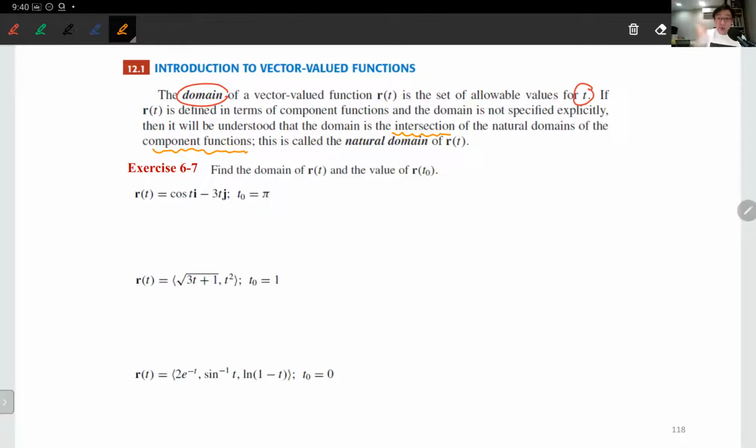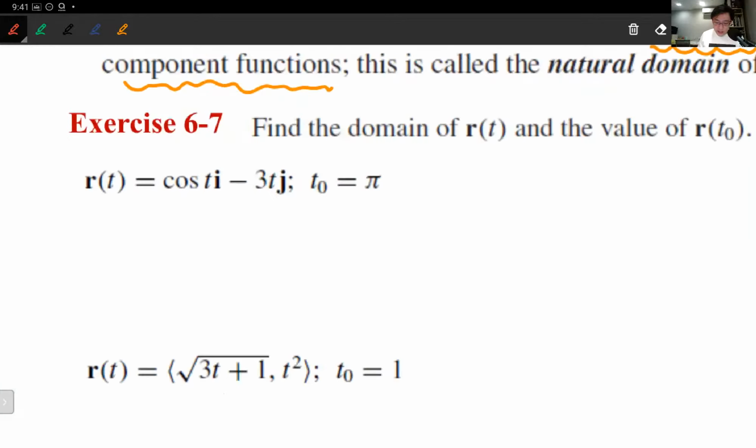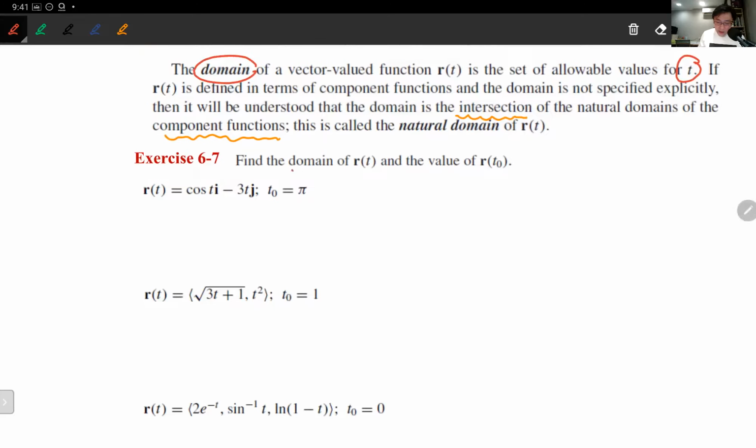Grab the x, grab the y, grab the z, analyze the domains of these x, y, and z, and take the intersection between them. Okay, that makes sense: take only the area that is valid for all three components. That works. Okay, let's give it a shot and see if there are questions about what is the domain of this, the domain of that. All you need to do is look at the domain of possible values of t. For example, let me zoom in here. This exercise says find the domain of this function and evaluate the value of this function at a particular point t naught. So evaluating is not too bad.